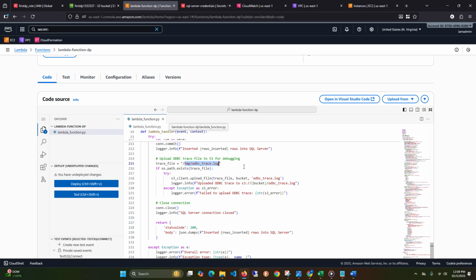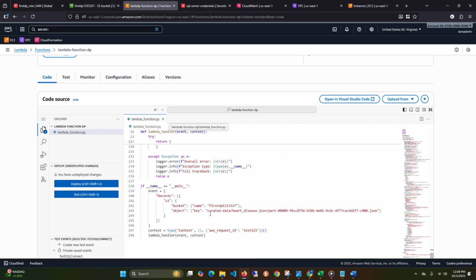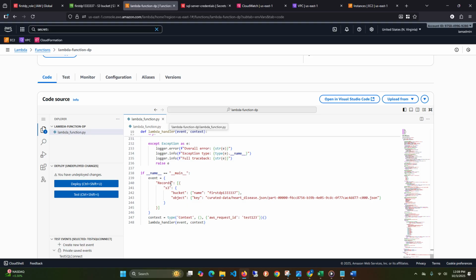But again, I left this in there just so I can remember for next time, like if I have a problem with the ODBC connection, I know now that I can go and find those, I can get those logs to maybe try and figure that out. So again, that's another example of how AI helps you learn new things if you use it correctly. So yeah, that's a good example, and that's the end of the Lambda function pretty much. We already went over this part.